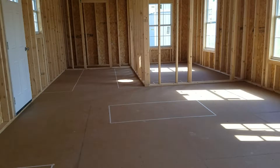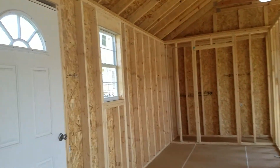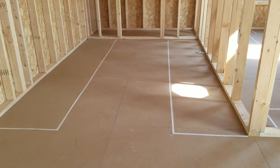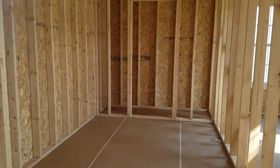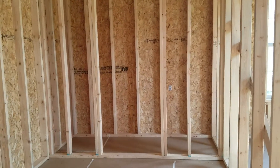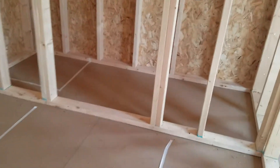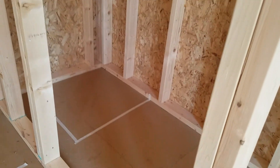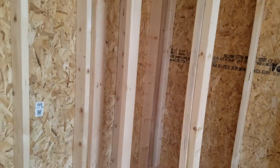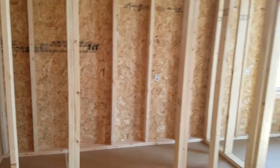Back over here through the living room, we've got your back door and a window that is a little bit higher — it's a smaller, two-by-three window — that way you can put countertops underneath, and that is what this tape is right here. We've got countertops running down both sides. Now this area back here you can either use as a laundry room, as a pantry, or a little bit of both. I've set it up to show you the size of one of the mini stackable washer and dryers — you have room to do one on the side, and then pantry on the other side, or washer on one side and dryer on the other.